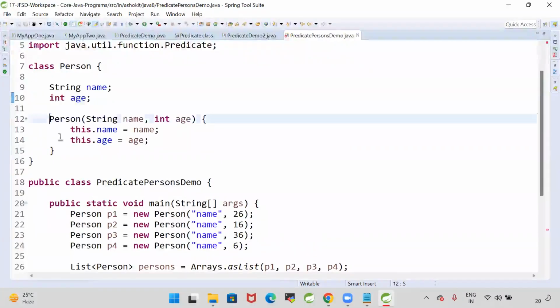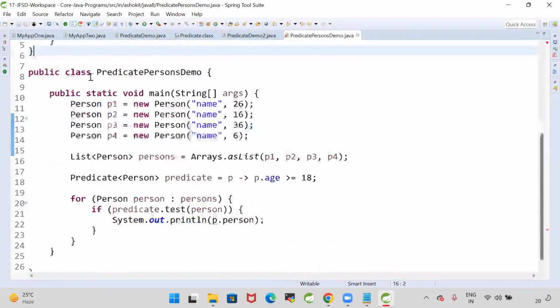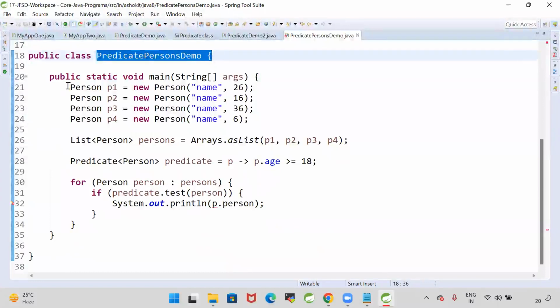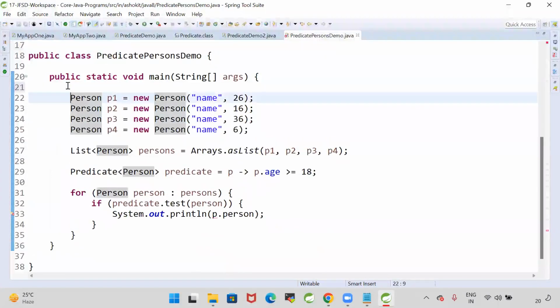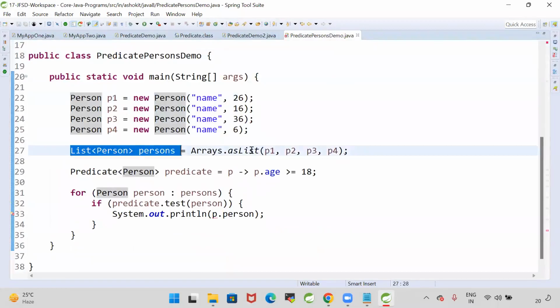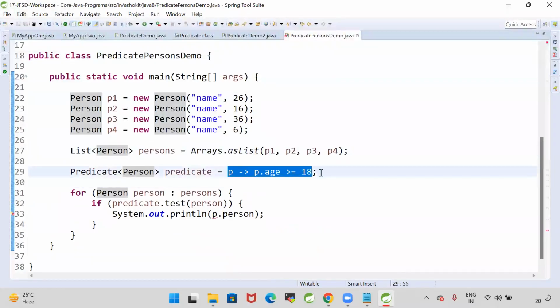Here I have taken one class called Person class, with 2 variables available. I have taken a constructor with parameters, and I have taken a PredicatePersonDemo. Here I'm representing 4 person objects, converted to one collection. Then I have taken a predicate: if age is greater than or equal to 18, then that predicate should return true, otherwise return false. This lambda I have written to decide whether the person's age is 18 or not, and I stored that lambda into the predicate.